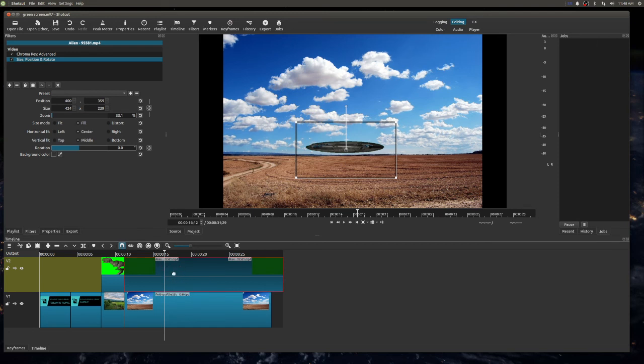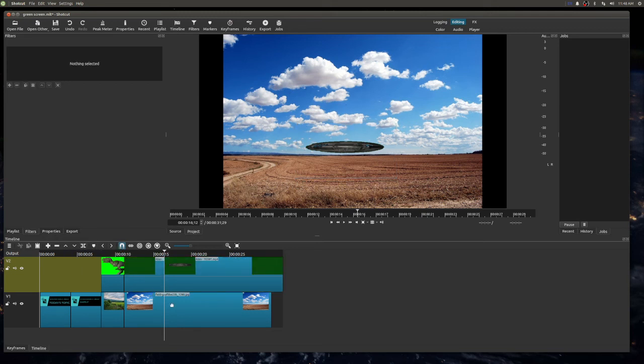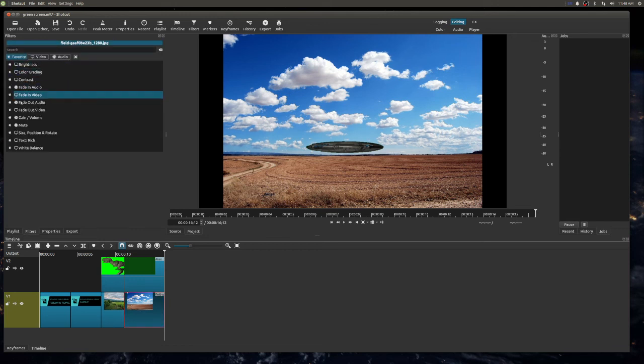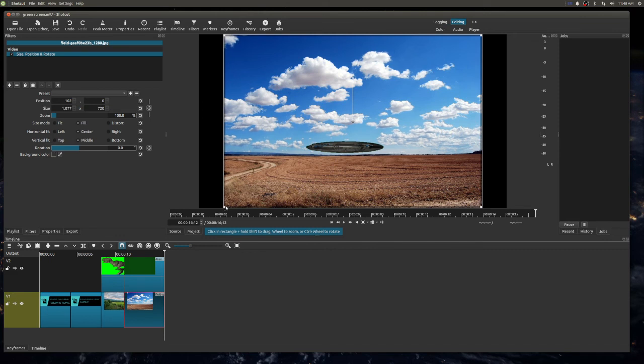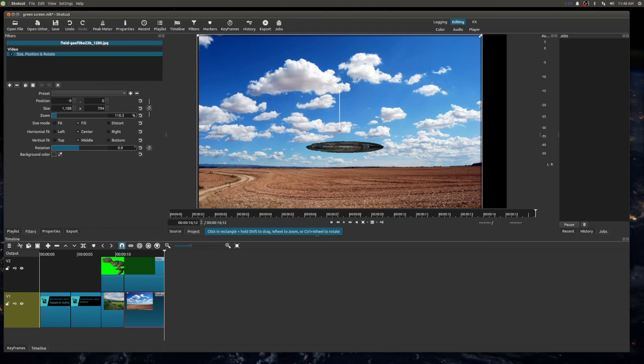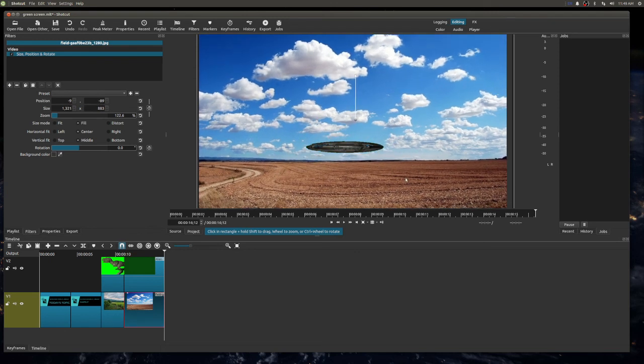Make sure my alien spaceship on the bottom is selected. I'm going to click split at playhead, click on the picture, split at playhead, and then delete these two by selecting them and clicking the delete key. I do want the background here to be the same size as the screen, so I'm going to make sure I've selected it. I'm going to click on the plus and the filters. My favorites, go down to size, position, and rotate. I'm going to see if, yeah, see I can move the background no problem, and it's not moving the other photo. It's so strange it was doing that.